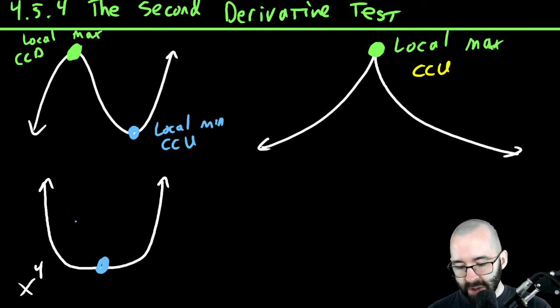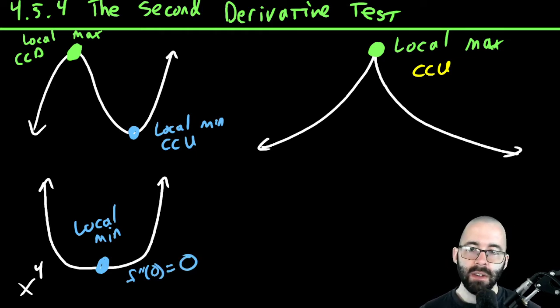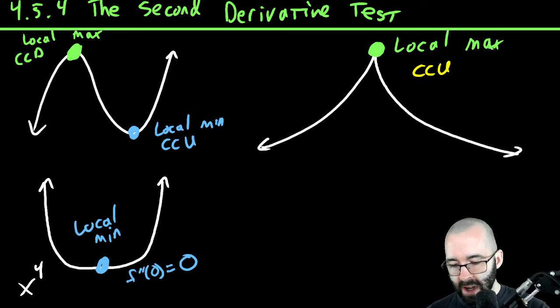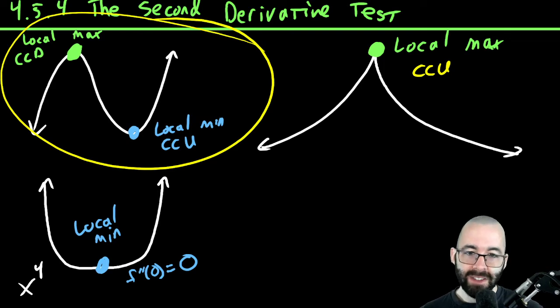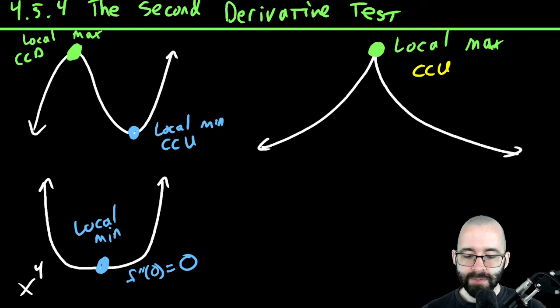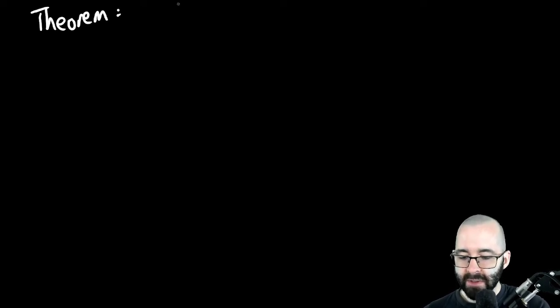And over here in this last one, we're going to have another exception. This is a local minimum, but it's going to turn out that the second derivative here is equal to 0. So it's not concave up or concave down here at the point itself. It's concave up on both sides, but at the point itself, it's neither. So this is what we would like the second derivative to tell us, the second derivative test. And the second two are some exceptions. And that'll all be incorporated in this theorem, the second derivative test.